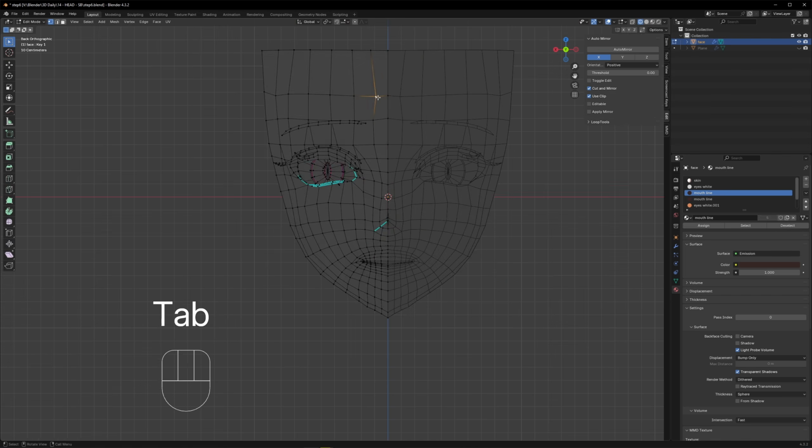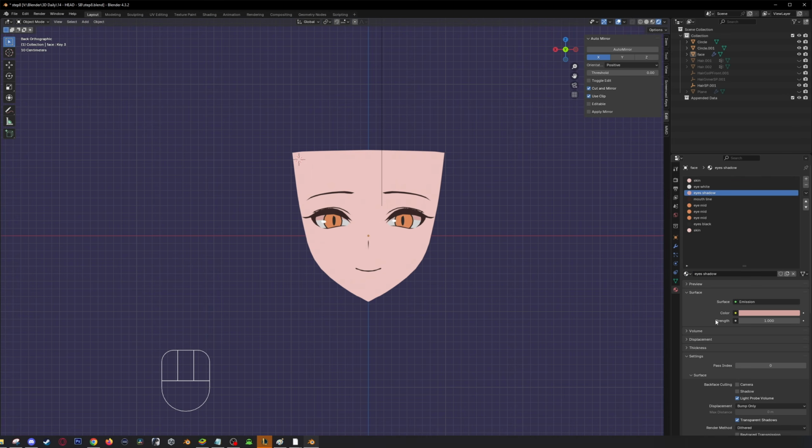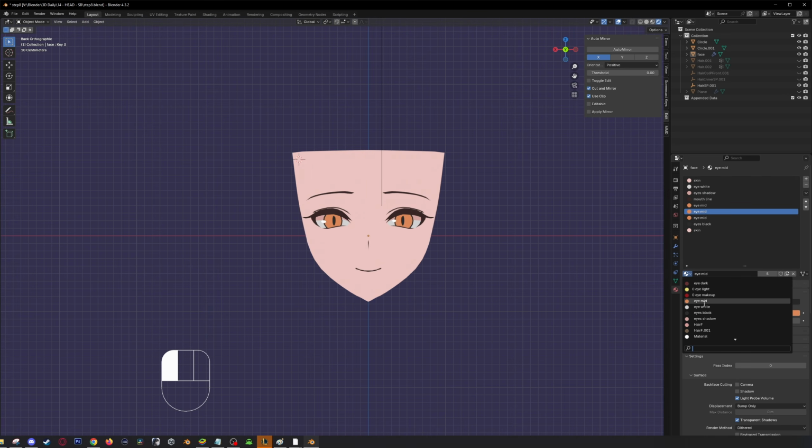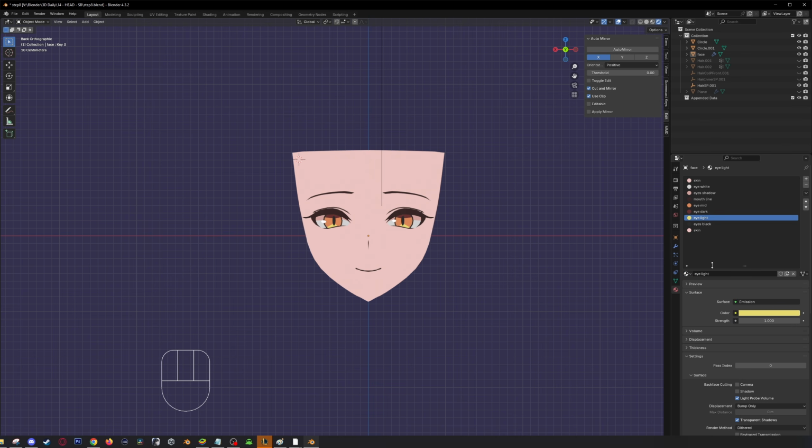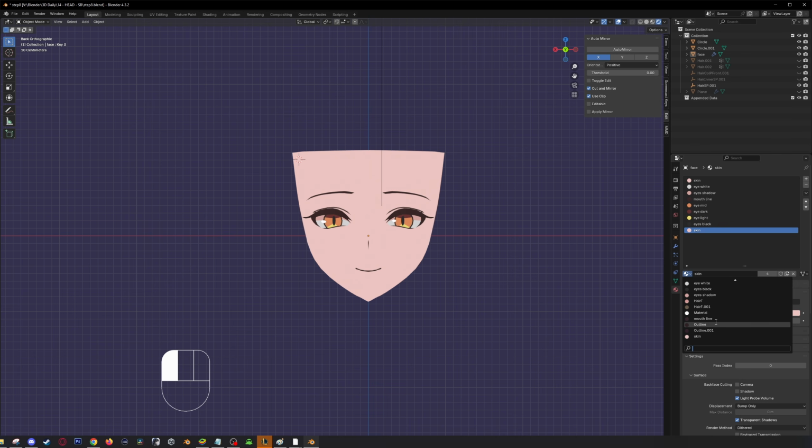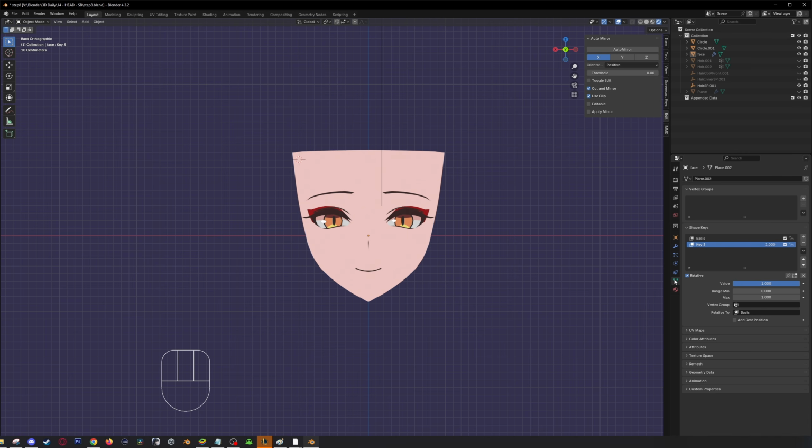I moved the eyes a little further apart and then just played around with the colors. There's a socket shadow, a dark color for the top of the eyes, a light highlight color for the bottom of the eyes, a red color for her makeup, and yes, these are all on the mesh directly right now because there are no textures yet. And I have it on a shape key just so you can see the totality of all the changes I made to get up to this point right now.